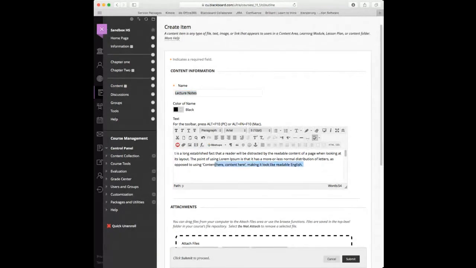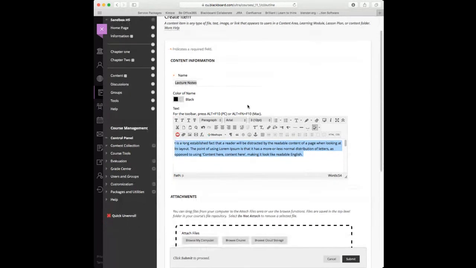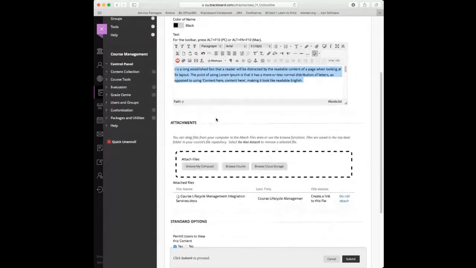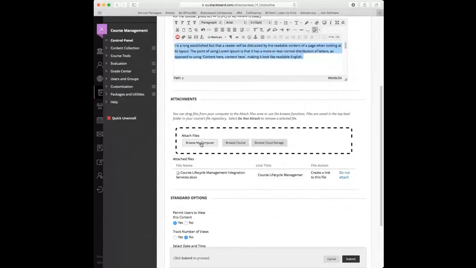In the text area here, I'm not adding the real content of the lecture notes. I'm just informing my student that in lecture note you will find all the details from our lecture. This includes the following topics and the following subjects. Maybe there are some specific instructions also for my students on how to read this lecture note. Then in the attachments area, I have browsed my computer and selected the file, which I will make available.